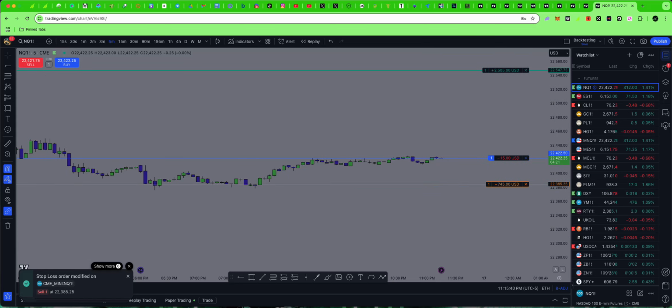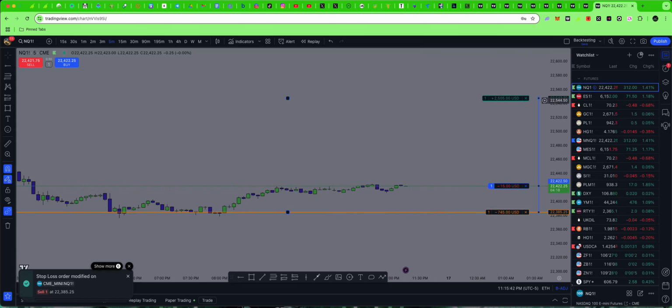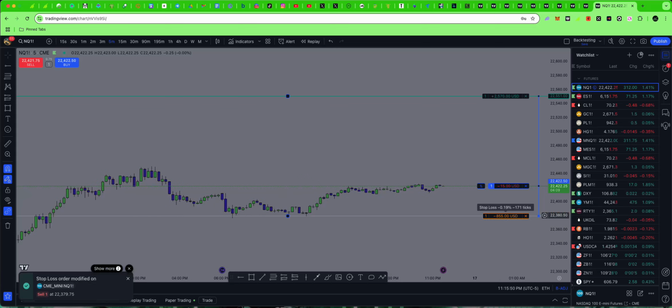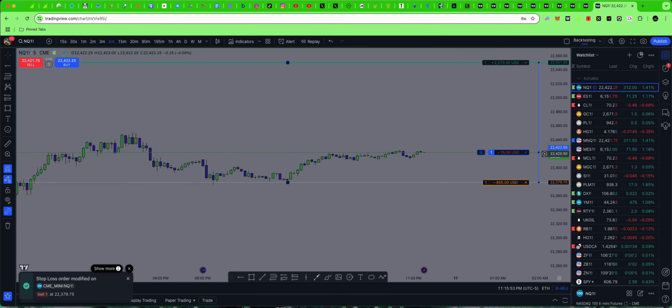And you guys could see the TP is way up there right now. And you guys can also click and drag on these, on the stop loss and the profit target real easily when they're on there as well. This is your reverse. I don't ever use it. I usually have it off, but it's on there. So that's one way you guys can place the orders.